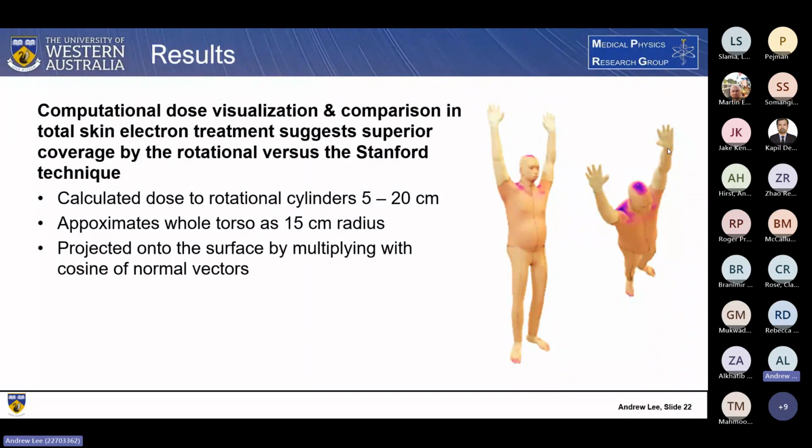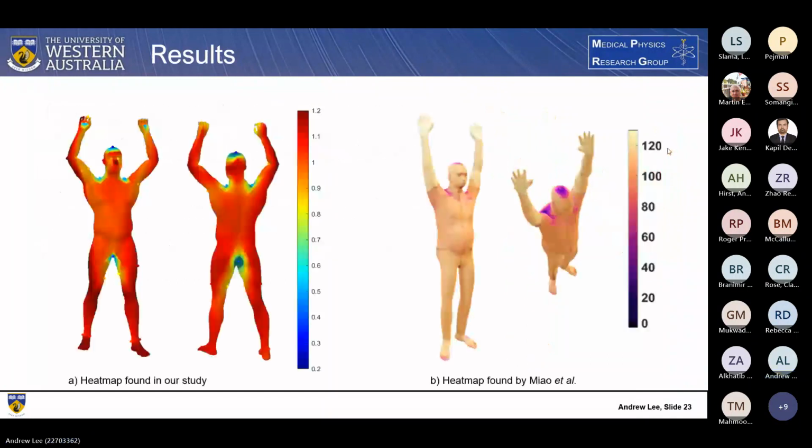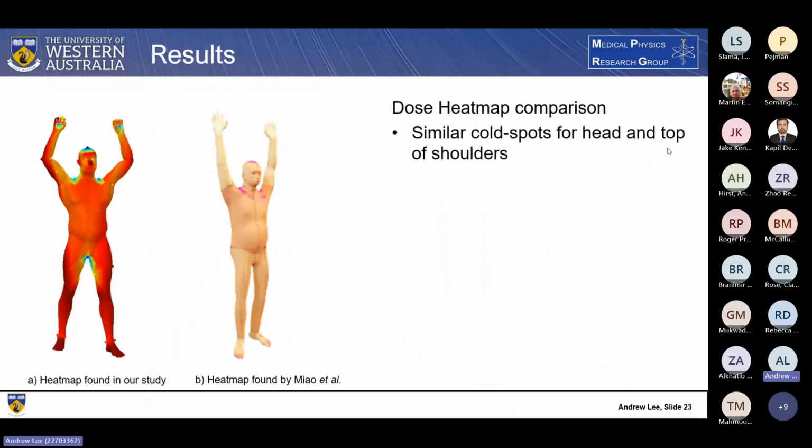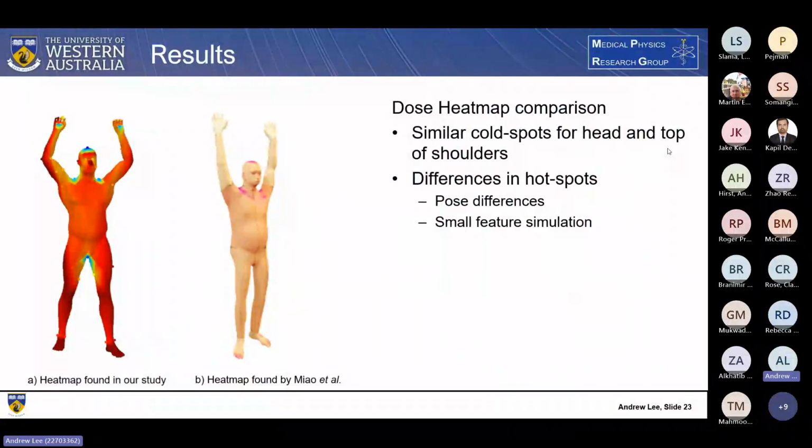So for example, for the head, that angle with the horizontal is pretty much 0, and you will get almost 0 dose at that area. In comparison to our results, you can see that that is true for the cold spots in our measurements as well as their results. Now, we do see some differences in the hotspots specifically. Some is due to the pose differences, like we said with the elbow and the knees, as mentioned earlier. But some are also just due to how we've actually measured our results and how they have simulated it.